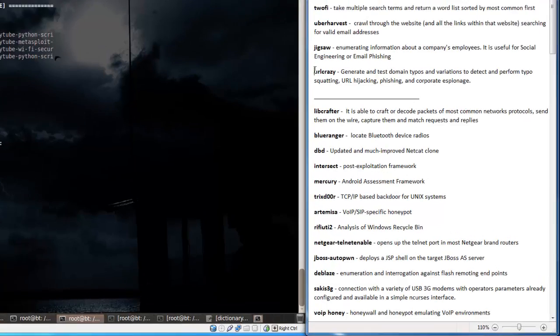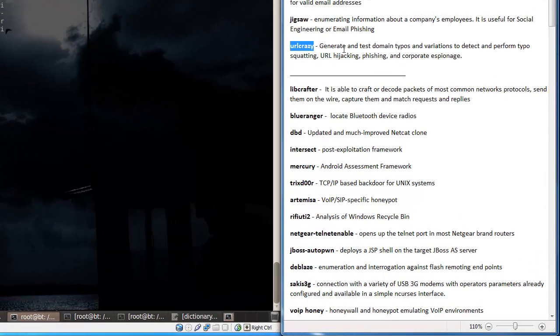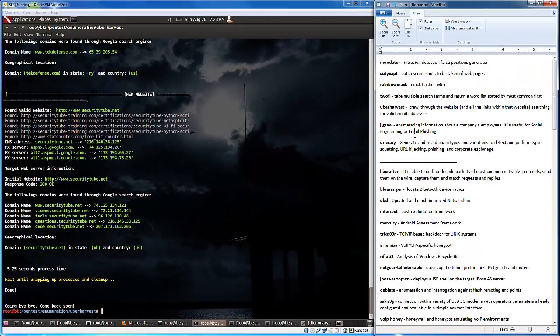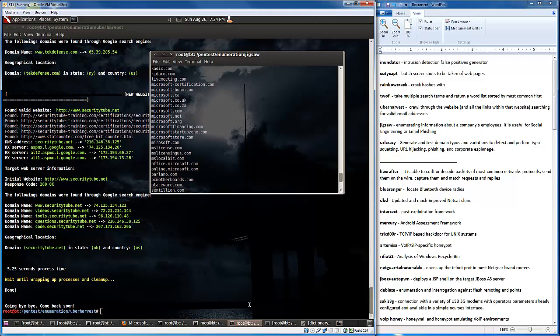So the last tool we're going to take a look at is urlcrazy. What this will do is I'll give it a domain name, and it'll look at domain names that closely resemble it. So where Google, you misplace the O and put a 0, or the key next to L, so you hit a K by accident. It looks up all the variations of that to let you know if anybody's trying to trick your users into going to their site by having a very similar name. It may also give you some good ideas of names that you could take for somebody's site. So let's go over to that tool.